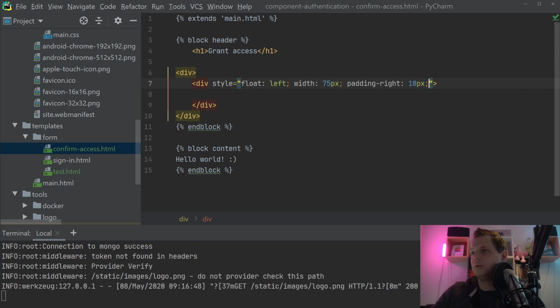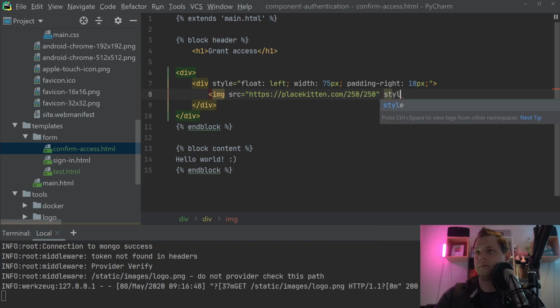And what I want to do now is place an image, and what I use is placekitty.com 25 by 25, and style max width is equal to 100% of the object.